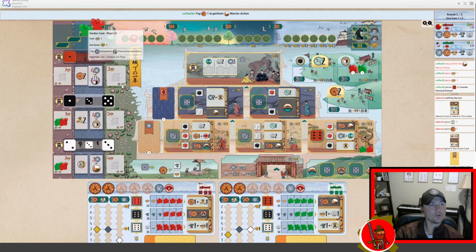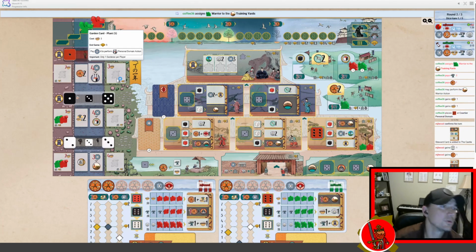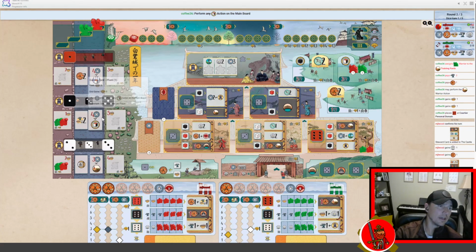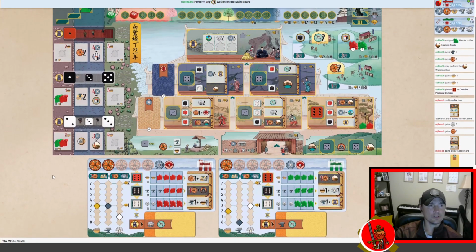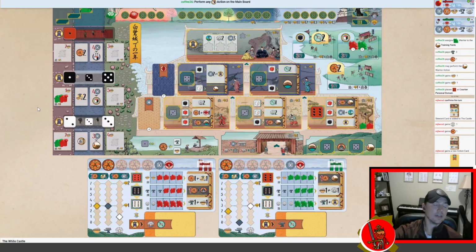I only have 3 food, so I could do this one. I get to pay 4 coins to perform a personal domain action. Any action, which is actually really, really good. So I'm kind of looking at that one as it is anyways. The thing about it though is that the 6 is gone. But this red 6 is gone and the other red 6 is gone. I'm looking where it is, but it's right here.